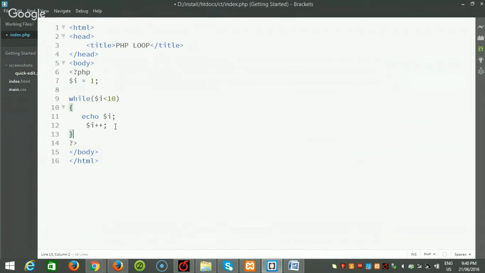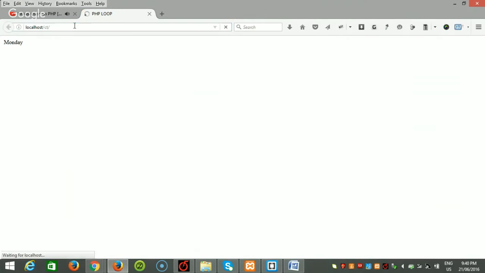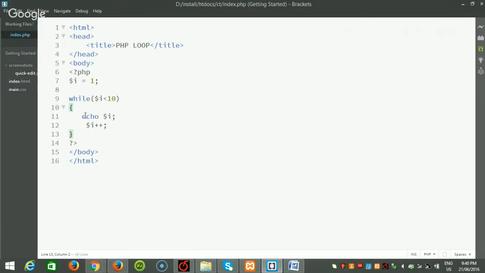So let's try it here. What should be the output? You can see that 1 to 9 is printed, as we started from 1, and whenever it is 10, the loop breaks.